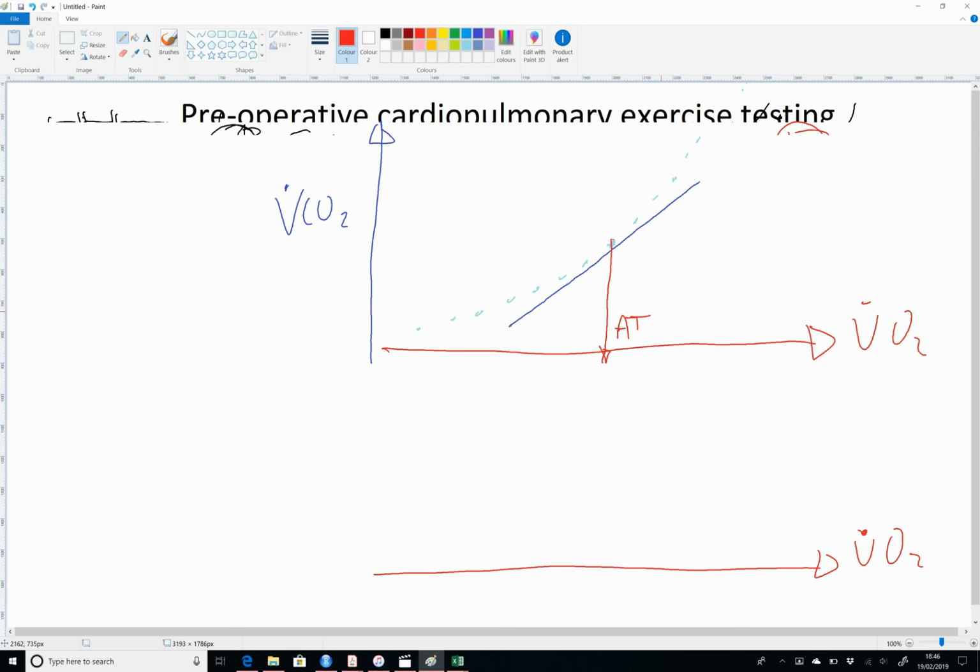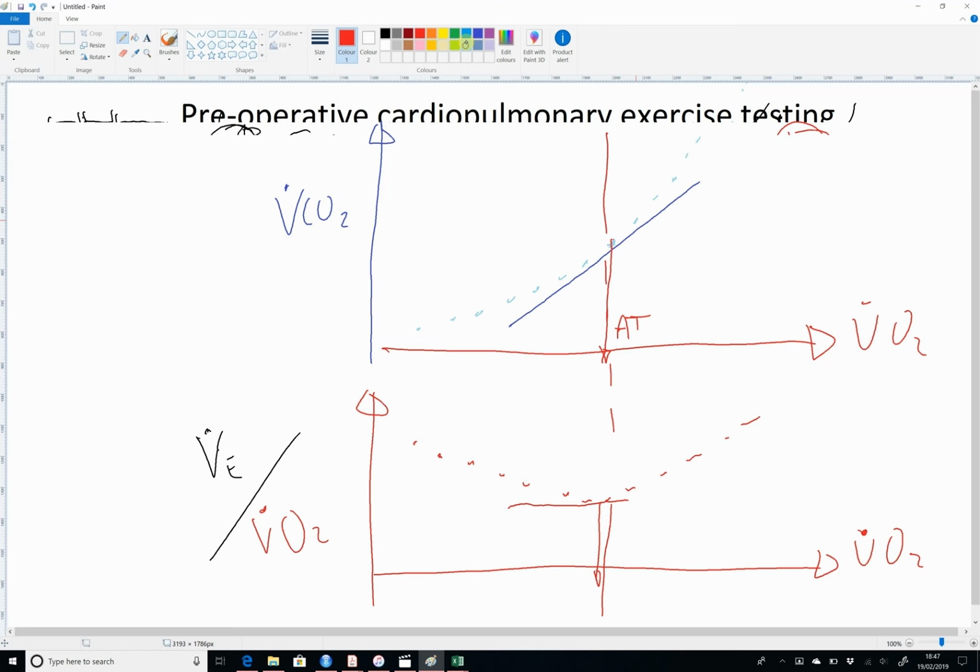On the lower axis, we are going to plot the ventilatory equivalent for oxygen. I've got my dot over the V for ventilatory equivalent for minute ventilation. And remember, the dots go down. They reach a nadir, and they come up, and if we plot where that nadir is, it should be coincident with the kick up where, in the upper graph, the gradient of these blue dots exceeds 1. And here we have a nadir in the ventilatory equivalent for oxygen.